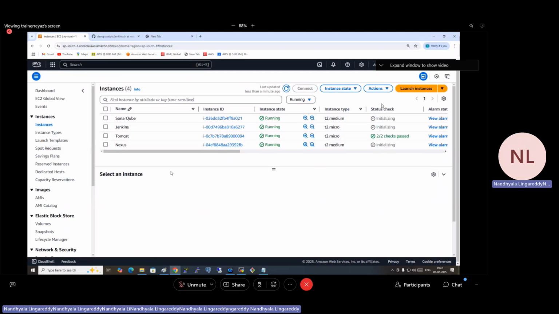You know already, if you have done the practicals. Did you do practicals on Sonar? Have you done practicals on Jenkins? How to set up Tomcat? Only one thing pending is Nexus. Nexus, you are getting some issues, but I'll be doing it again for you today. Just follow my steps. If you follow my steps, you don't get the errors. Somewhere, if you miss one small configuration, we'll get these kind of issues.